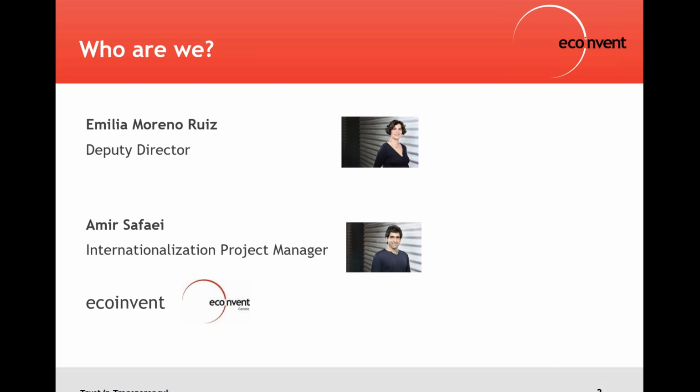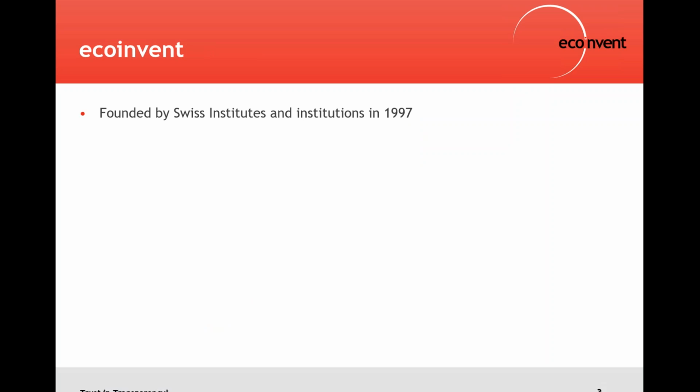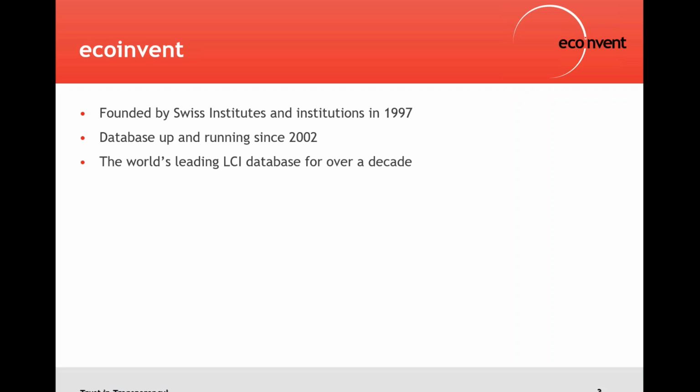Let me start by talking a little bit about ecoinvent. I guess that for many of you this is not really new information, but still, ecoinvent was founded by different Swiss institutes and institutions in the late 90s. The ecoinvent database was set up and has been ready and functional since as early as 2002, and it has been one of the world leading LCI databases since. This is an important thing to remember.